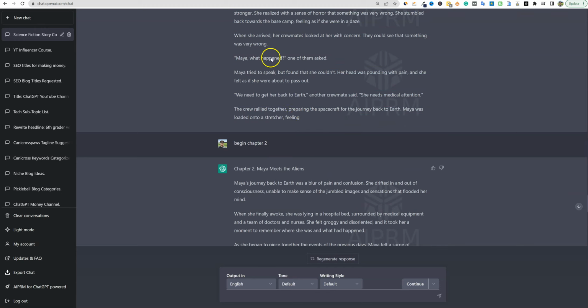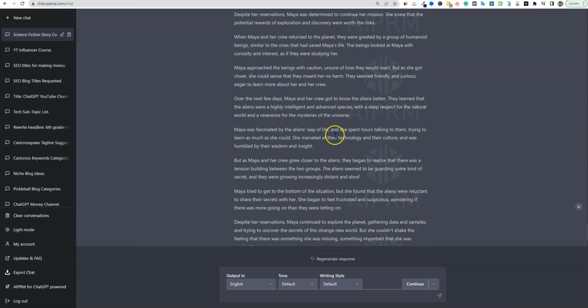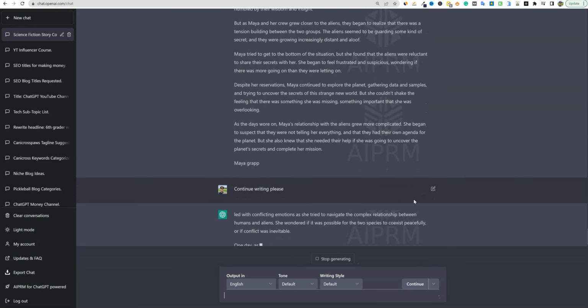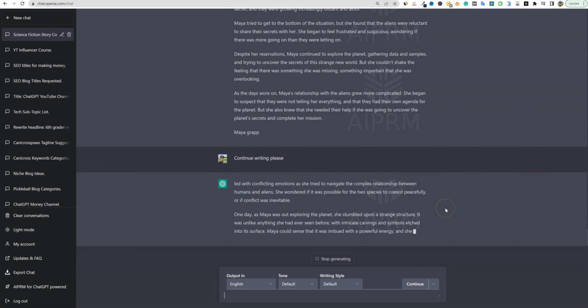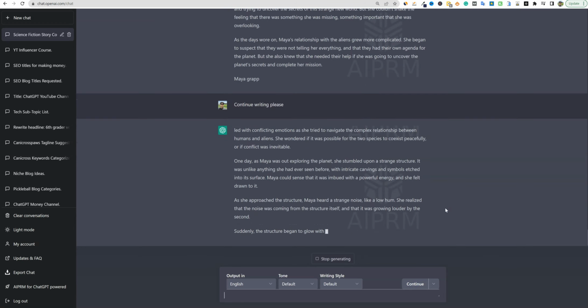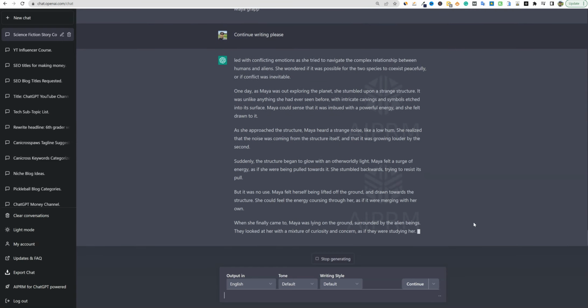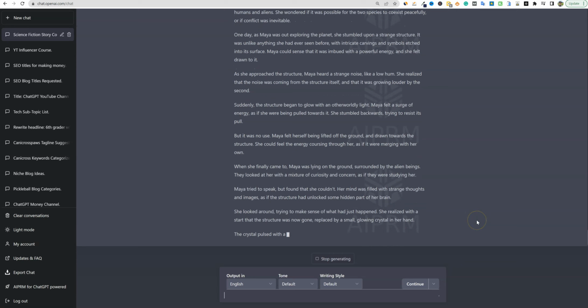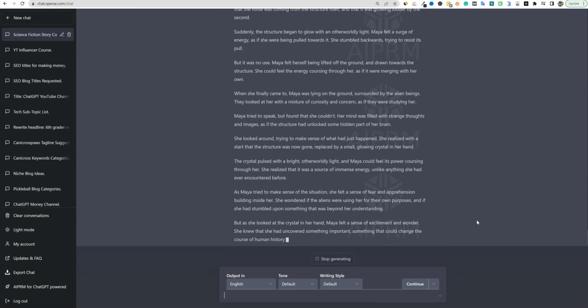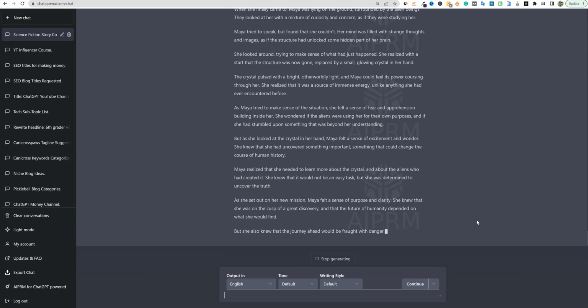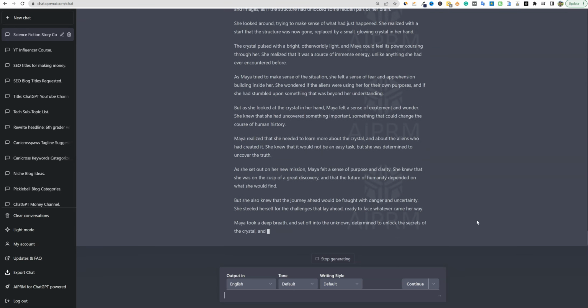We can actually have that chapter, and we can just say continue that chapter later on. And we're right over here. So when you're writing this much text, this was a perfect natural example of what happened. You want to probably just be monitoring what's going on. This looks like a really good story. And you can give a lot more information, like you want a lot of dialogue, you want a lot of character development. You can really dive into the plot specifically on how you want it to go, right?